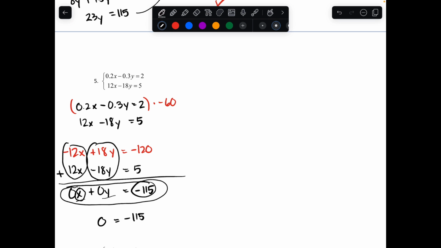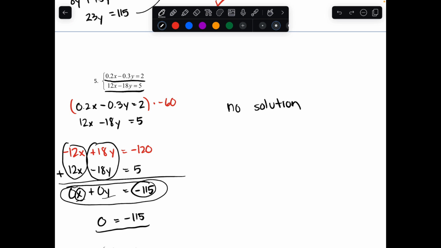And the same thing goes for y. If I plug in a billion there, it's still going to be 0 times that number. And so we're always going to have 0 is equal to negative 115. It doesn't matter what I choose for x and y. I'm always going to end up with this false statement. Since this is the case, it turns out that there's actually no solution. As in, there's no combination of x and y that I can plug into both of these equations in my system to have them be true at the same time.